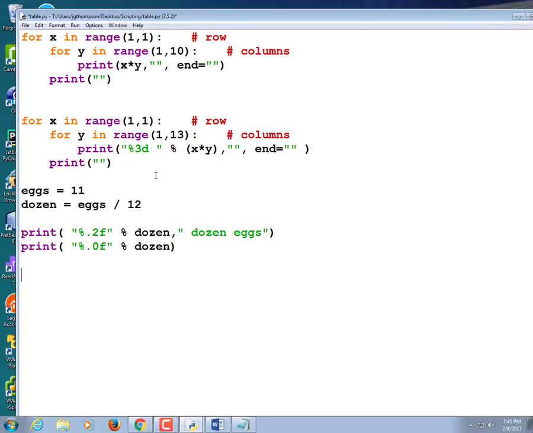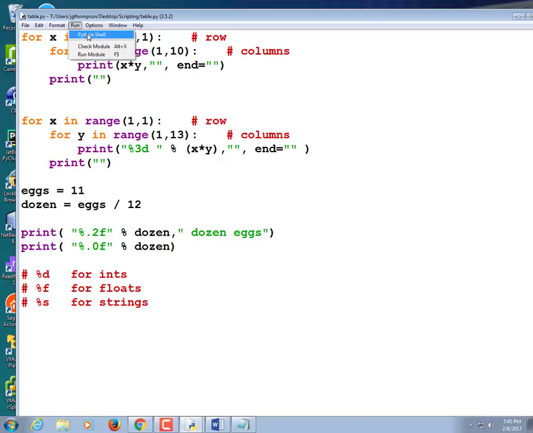So anyways, %d for ints, whole numbers, %f for floats. You can fake an int by just saying %.0f. And %s for strings. There's probably other variants that I'm not remembering. Java, for example, you can print them in exponent form or in hexadecimal. Hexadecimals are %x. I don't know if that works here. We could try it.